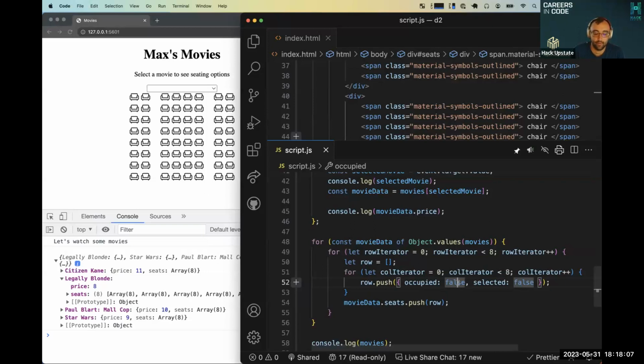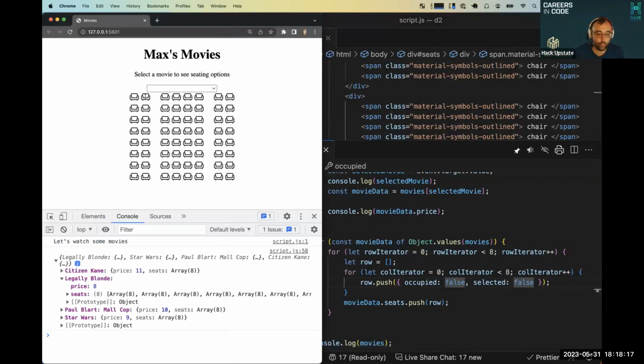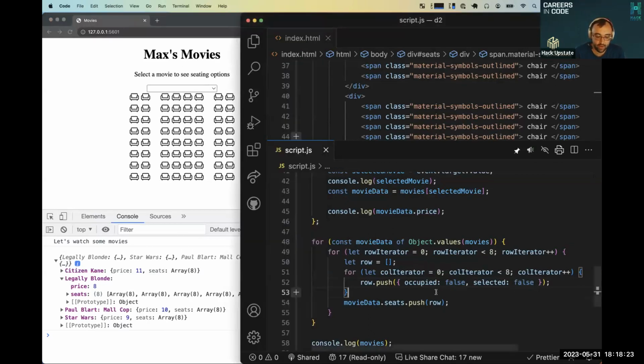Okay. We've got all of this in here. Now what we have to do is say, hey, when you click on one of these seats, set them to selected true. But before we do that, push yourself a little bit. How many times do you think this row.push is running?